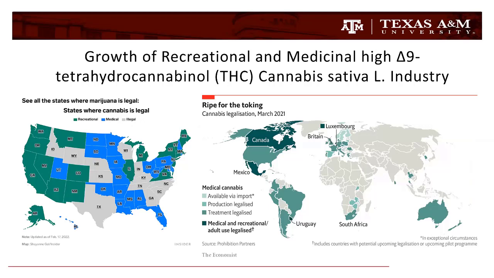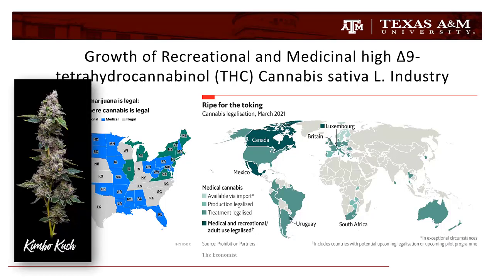So as I said, cannabis has grown in the last decade. For instance, as of 2022, medical cannabis is now legal in 38 states. And as of 2021, globally, it's legal in most of North America, South America, Europe. It's legal in Australia and New Zealand, and is a growing market in Africa. And so it's been legalized for medical and recreational use and has been increasingly recognized for therapeutic and medicinal benefits.